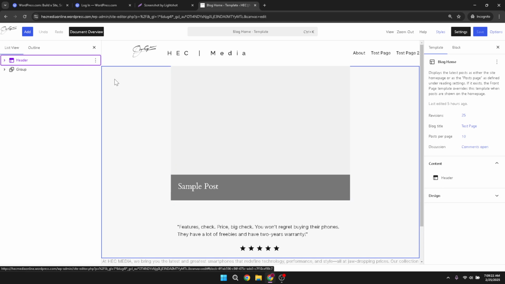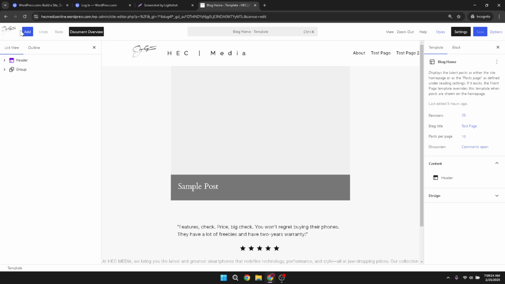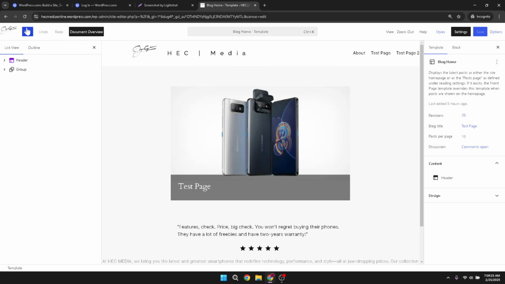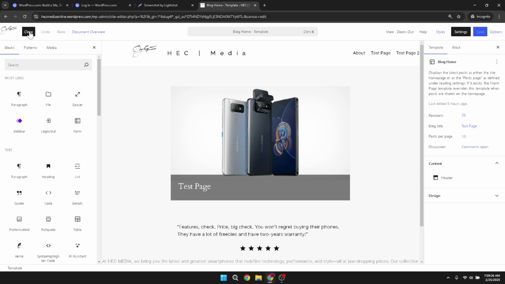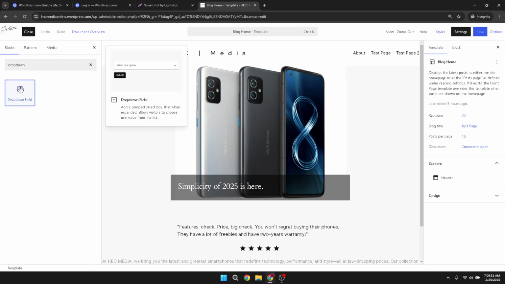Look at the top of the editing page and search for the Add button. Click it. You will see a search bar appear, and this is where you will type in the word drop-down. This action will help you find the appropriate widget or field for creating drop-down menus. From the search results, locate and click on drop-down field. This is the specific tool that will allow you to create a drop-down menu smoothly.